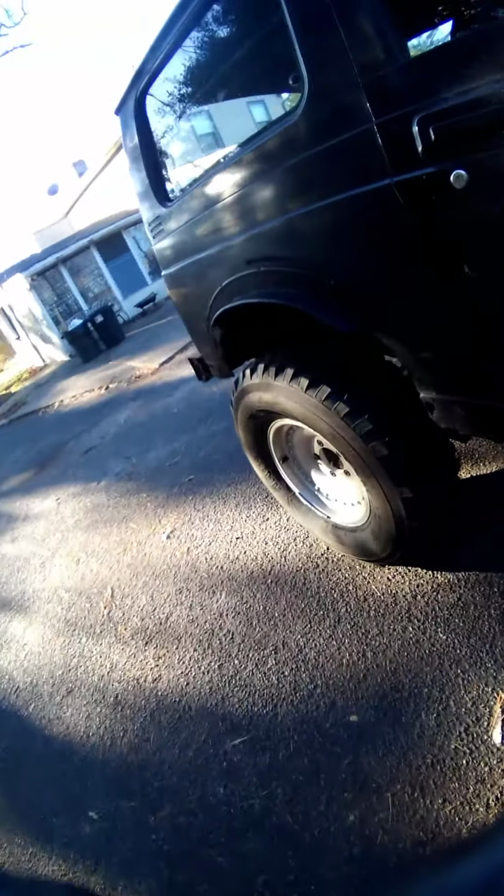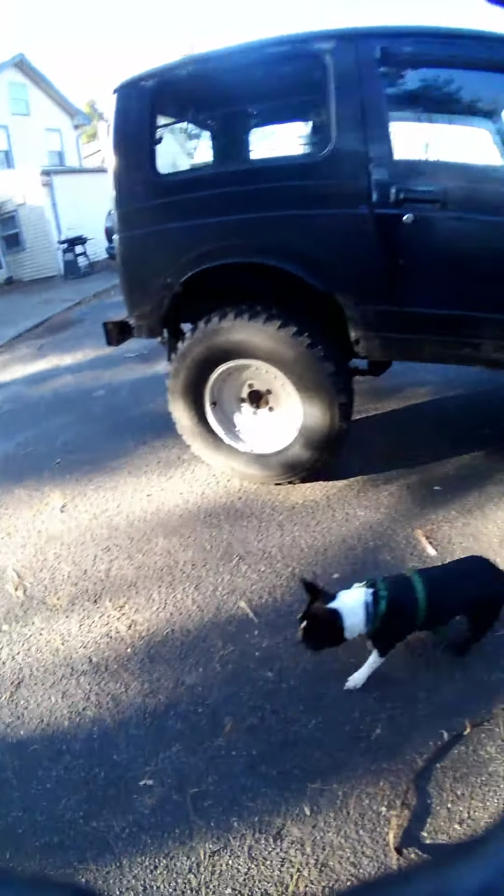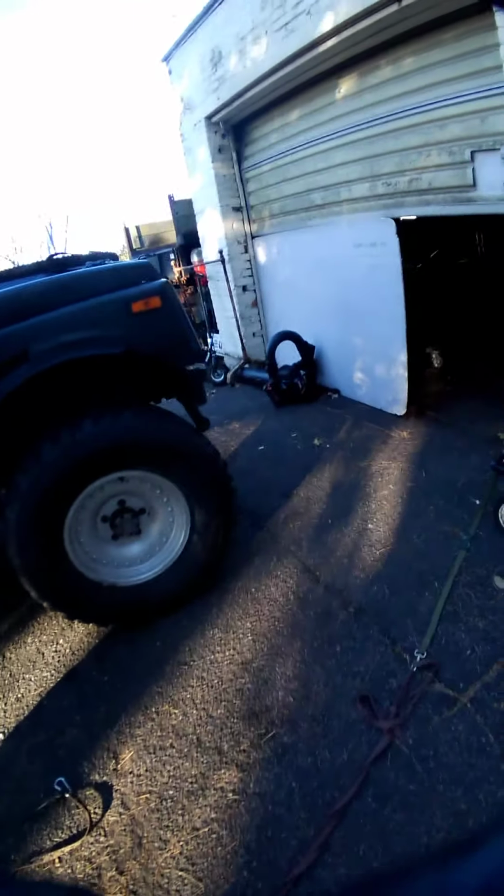I basically set it up so it has more drop, so you've got more flex. I kept the stock springs on it and just relocated the shocks. Not much though. I didn't relocate them much because I want to keep that drop. So it'll bottom out hard if I'm broncoing her. But if I'm just crawling over something, she should have a ton of flex.